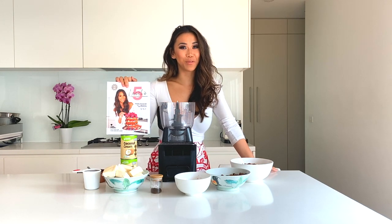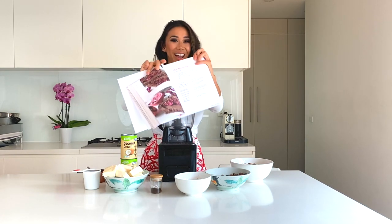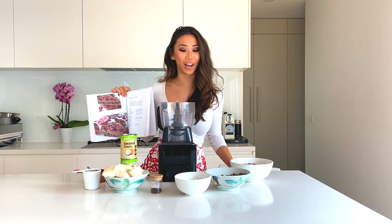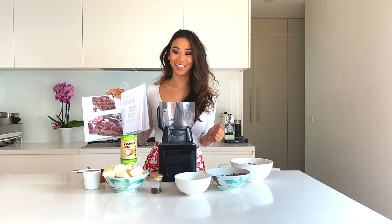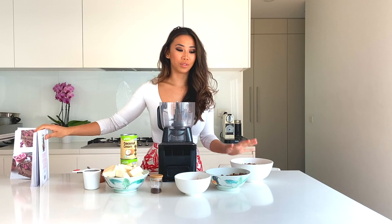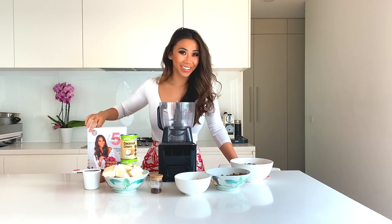Today we're going to make one of my favorite recipes from my new book, Nourish in 5, called the Chocolate Mousse Tart. I'm really excited because this is one of my favorite recipes and I haven't made it in a while. So I've doubled the recipe because I am going to make it for one of my really good friends' birthday. It's really simple, so you can have an optional crust or you can buy it if you want, but I don't know why you would because it's really easy.